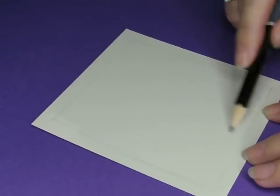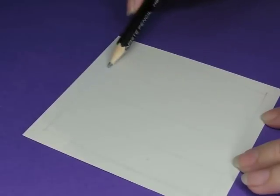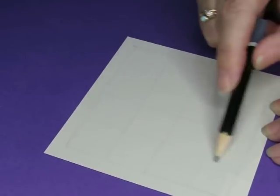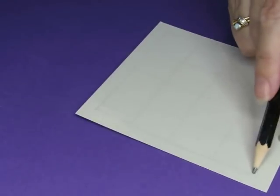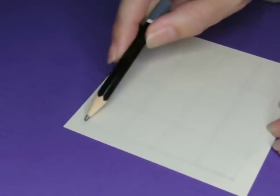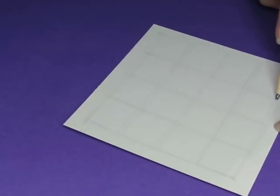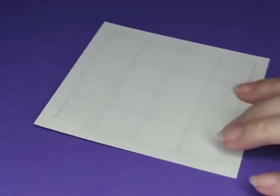Okay, so let's do here and here and here and then here and here and there. That's sort of square, right? I'm sort of squarish. Trying to straighten some of these lines out, and they're going to get erased anyway, so something like that. That's square enough.